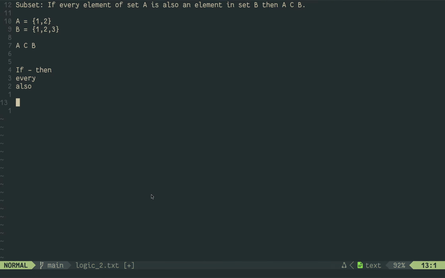First of all, because of every, we are able to say that there is a quantifier coming, and obviously that quantifier is the for all quantifier.